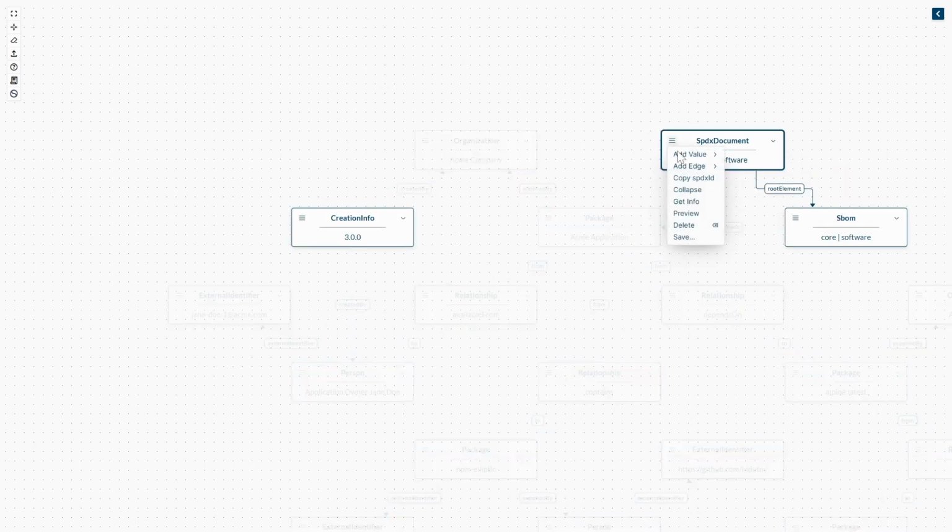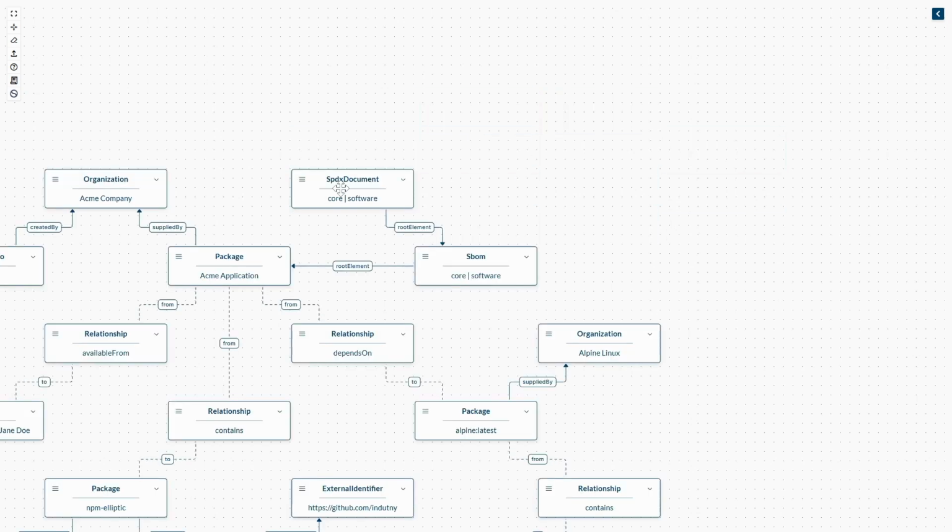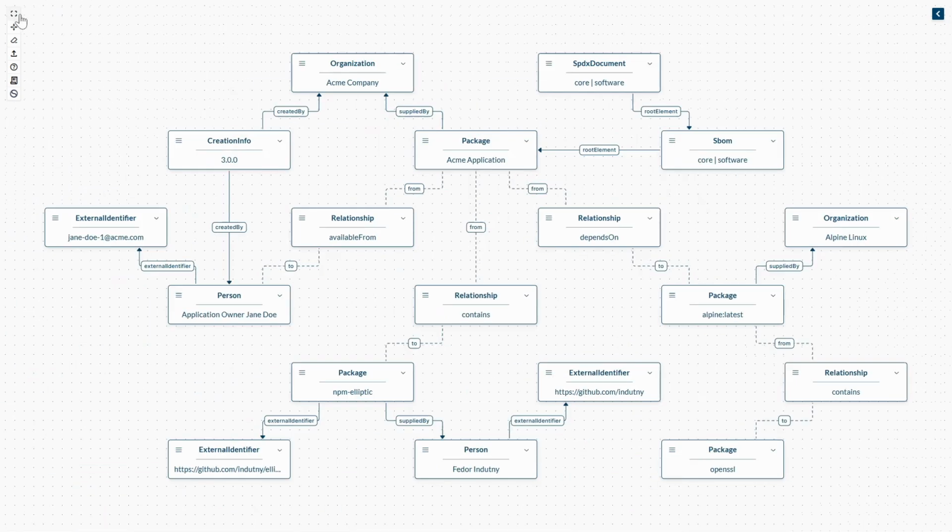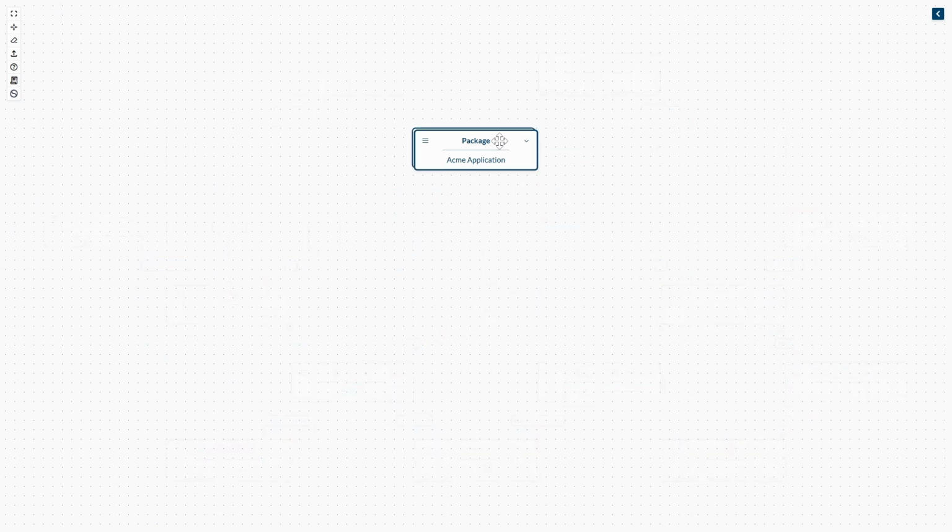The SBOM is imported in a collapsed mode. We can expand it and collapse it, or do the same by double-clicking on it. We can move it around, and all its collapsed nodes move with it. And by the way, we can do this with any node in the SBOM. So if, for example, the Acme application seems a better representation of our SBOM, we may use it instead. Collapsing SBOMs is especially helpful when working with multiple documents on the same canvas.